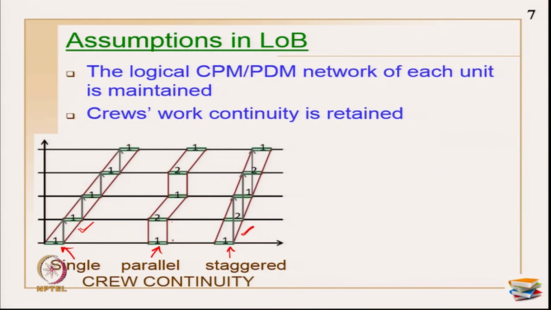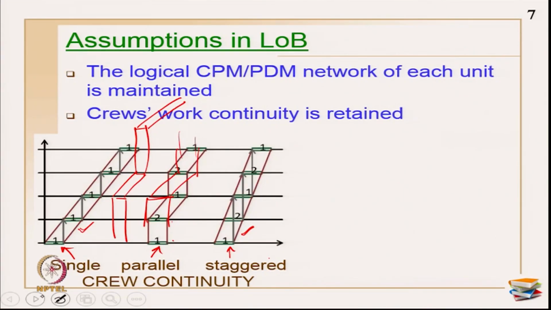And parallel is keeping 2 crews together, or if you want to have 3 crews, then keep all the 3 like this, then you start here and then you move all the crews. So, primarily you are having something like tower formations. So, I may have something like this, and then this starts from here and then I will have something vertical and then it goes on. This form of parallel notation is difficult to model or represent. So, the assumption made in LOB is that continuity is maintained, but maintained in a staggered form only. That is what we are doing in LOB.